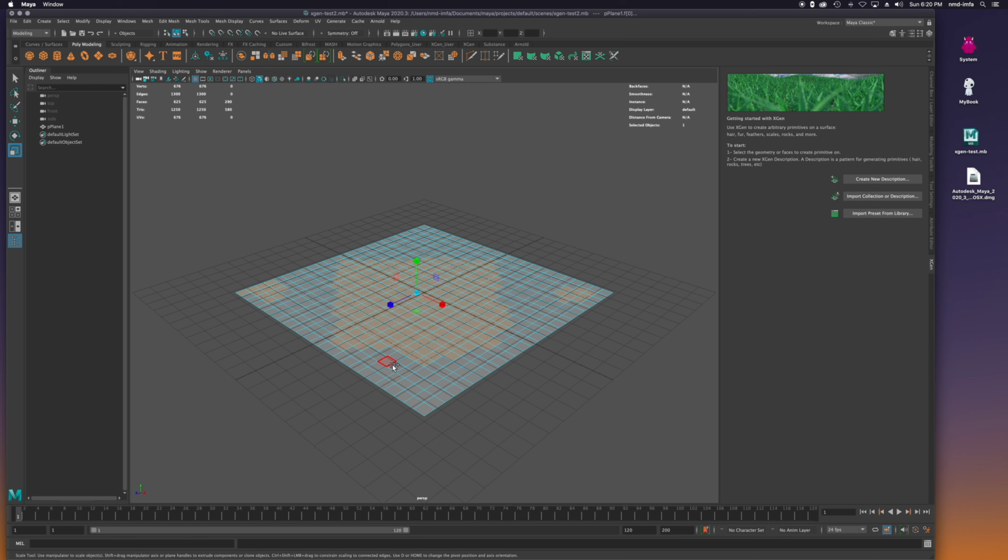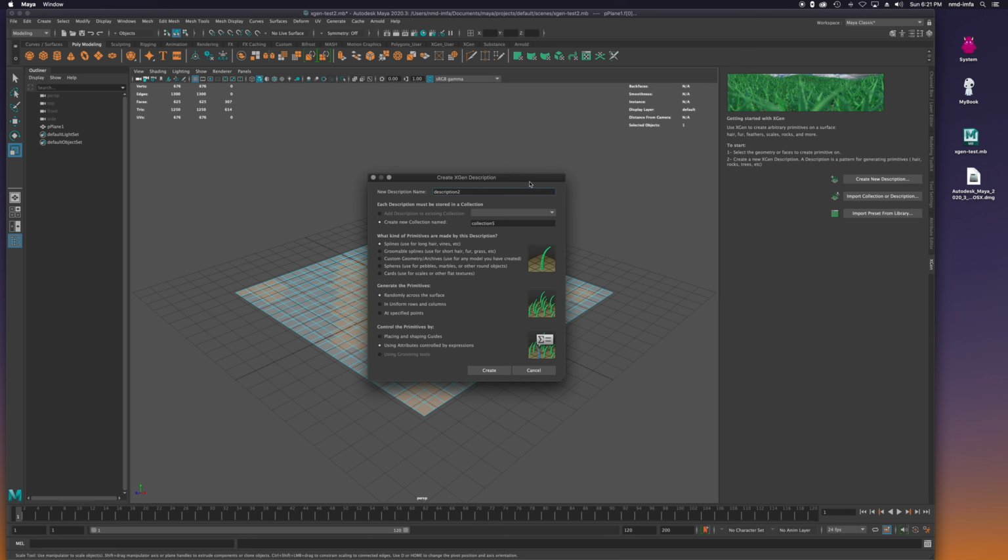You know, you can do a lot with XGen. It doesn't just have to be for making grass on a field. Okay, so I'll go ahead and just select a few more here, and we'll see how this looks. So I've got my selections and faces, or again, select the whole thing. I'm going to come over here to the right, and I'm going to click on Create New Description under the XGen panel. Now this is going to ask me what we're going to do here today.